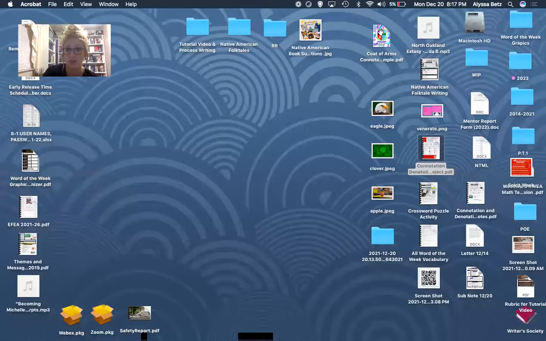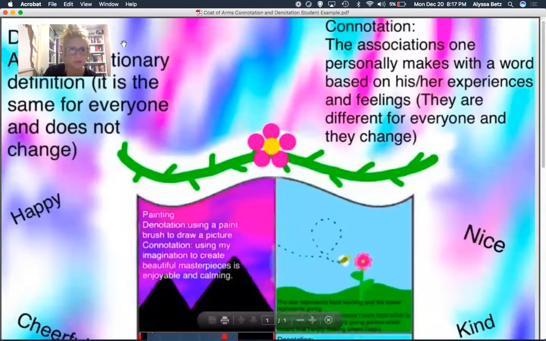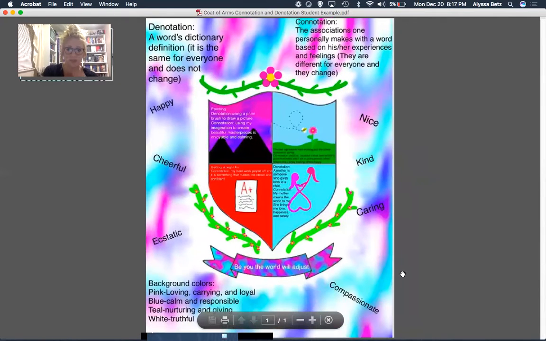So you can read through that and go through it, but I'm just going to give you an example of, this was a student's from a couple of years ago. Okay, so you'll notice that she has denotation and connotation defined in the margins, and then she went in and did the criteria in each of these, decorated it. There's symbolism happening there.